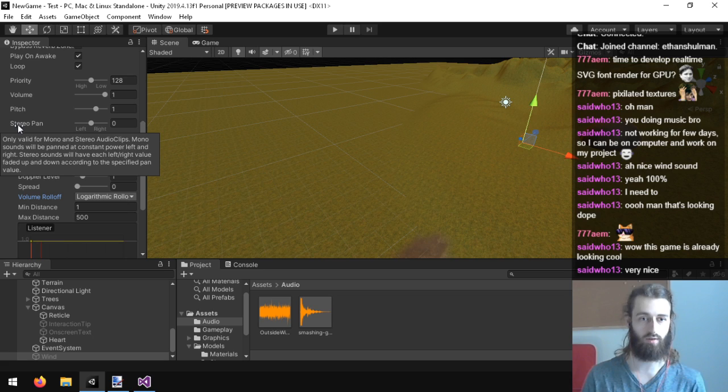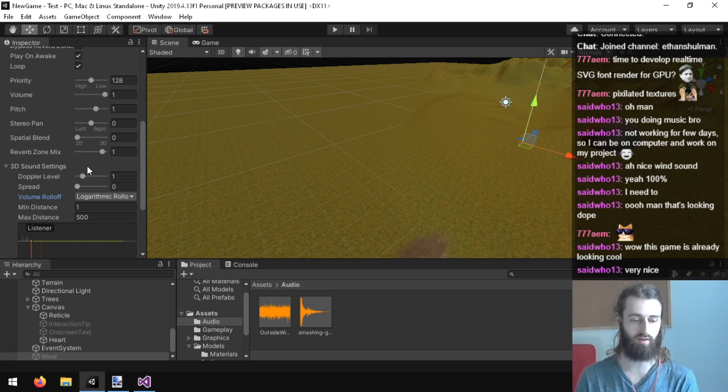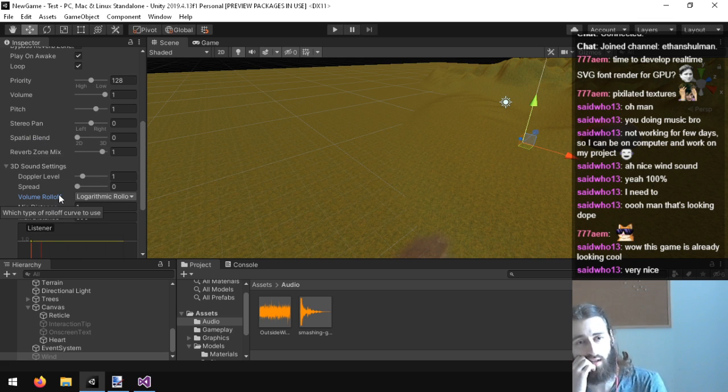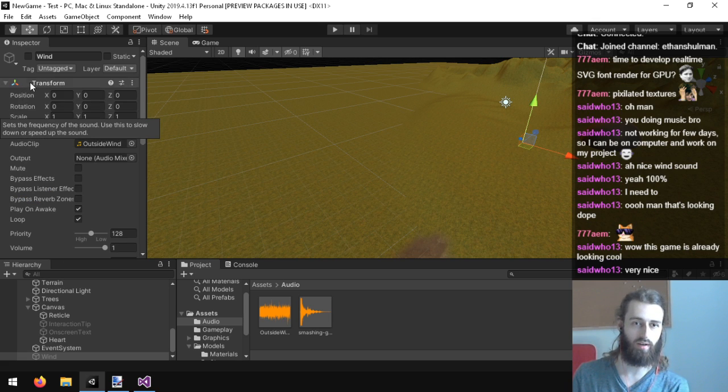Is it stereo pan? Faded up and down. All spatial attenuation is ignored. So wait, oh my god, I'm dumb. I have this disabled. Okay.